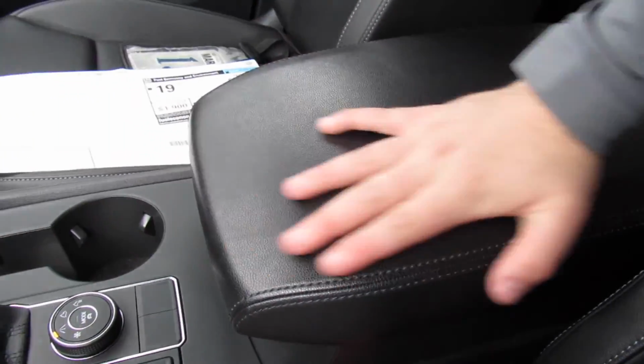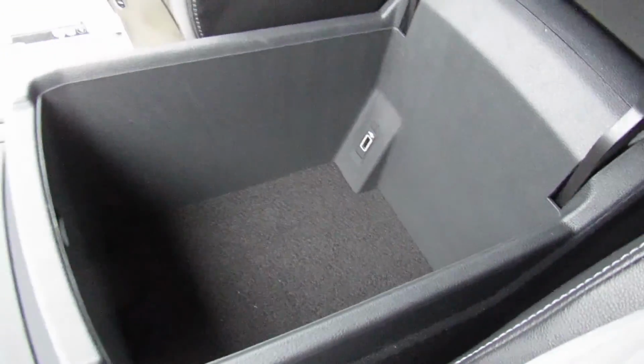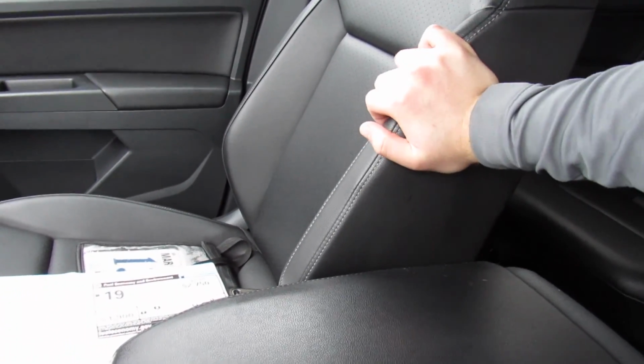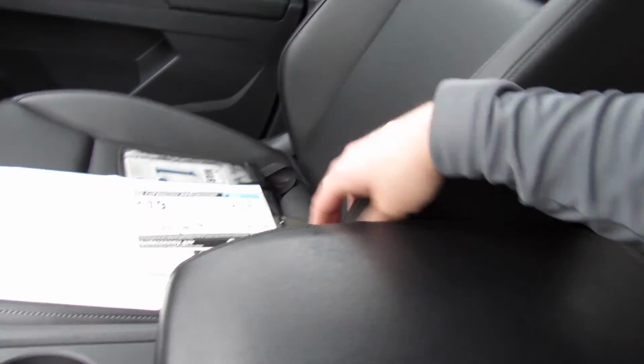Padded armrest in the middle, and it's a huge armrest, but it's padded. You have storage inside, another USB port. The seats are very, very comfortable. They're the VTEX leatherette material, as I mentioned, which honestly looks and feels just like real leather. You could pretty much fool people and say it is.